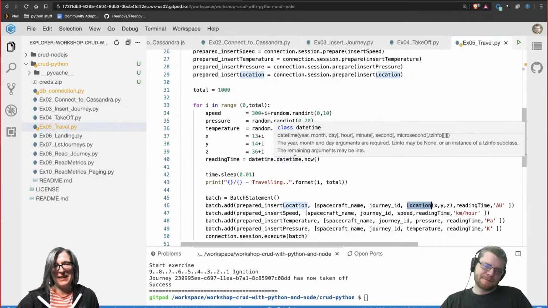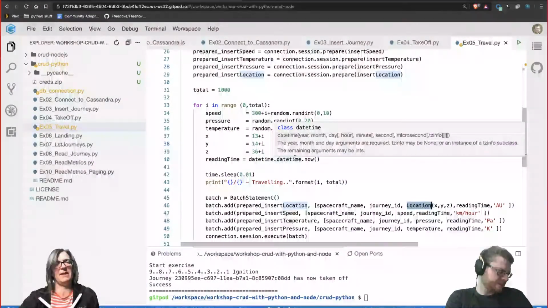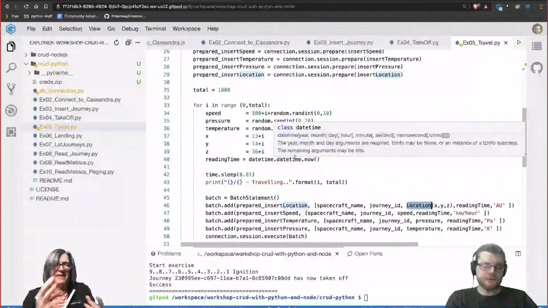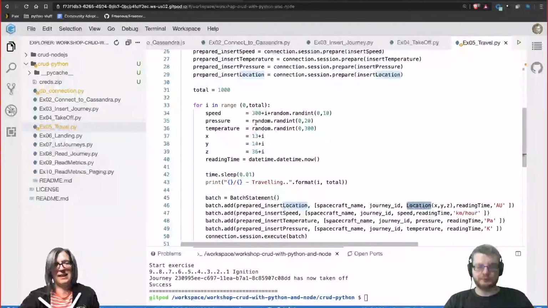A couple more things about the code here. Obviously we are generating quite a few data points here, so you can totally modify that. I set it to 1,000 because we can later use that when we page through the results. This is one of the last exercises. But we're basically generating some readings here to make it a bit more interesting.